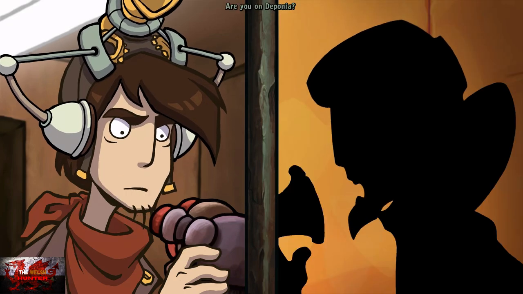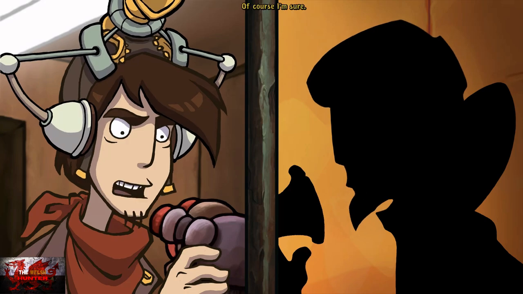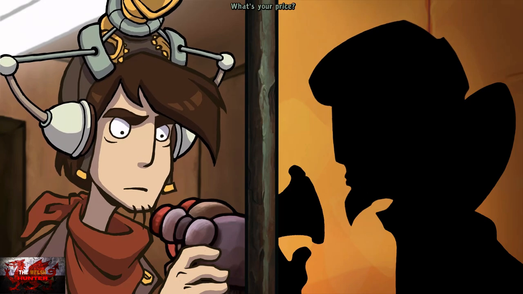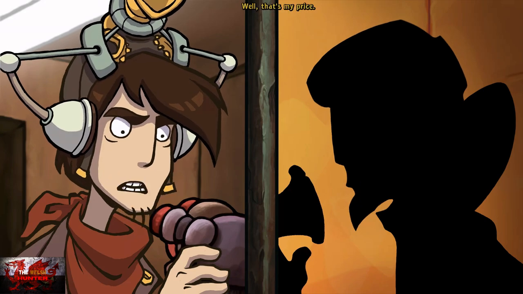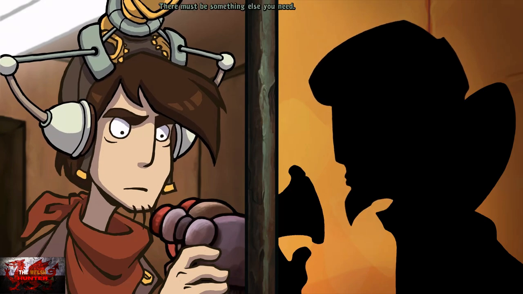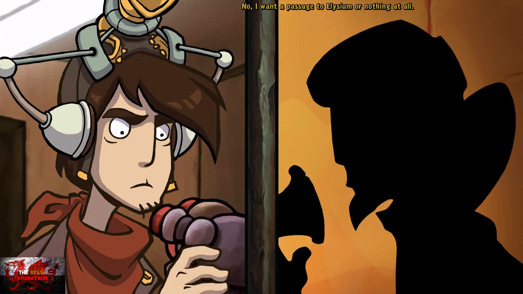Hey, can you hear? Hello. So, first things first, choose I found your fiancé. The guy looks like he's got a hell of a beard, by the way. And then what we're going to do is just choose the second option for the next two. I want you to take me with you to Elysium. And then the second option again, I want a passage to Elysium or nothing at all.